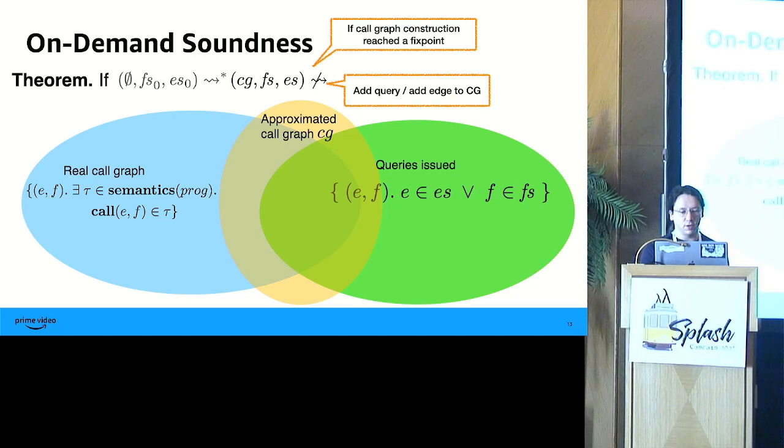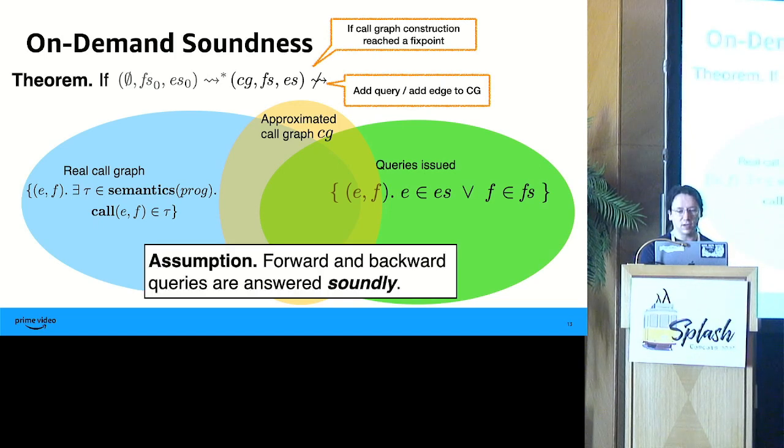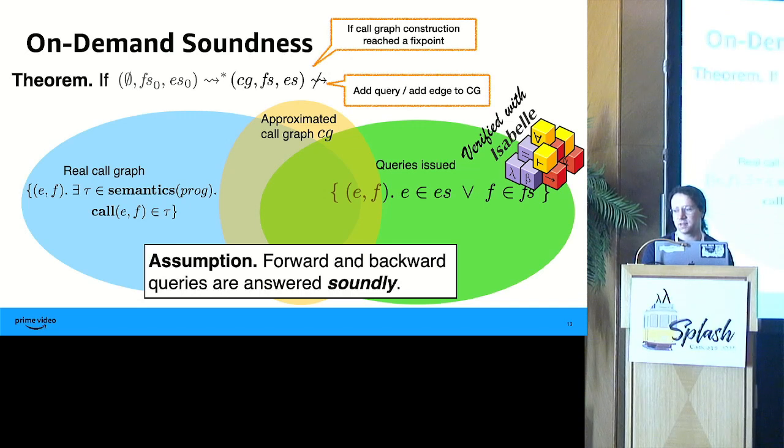Those are essentially all the calls that involve either a function for which we asked, where is this function being called, or it involves a call site for which we asked, what are the callees of this particular call site. So that's essentially the theorem that we've proved under the assumption that these points-to analyses that answer individual queries are actually sound. And I'm going to tell you what that means on the next slide. And since this involves a lot of tricky reasoning about getting the fixed point correct, we formalized that in Isabelle to make sure we didn't miss any corner cases.